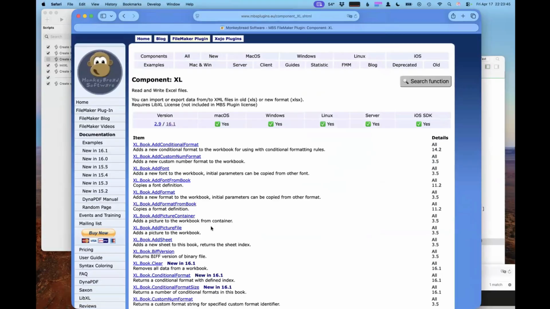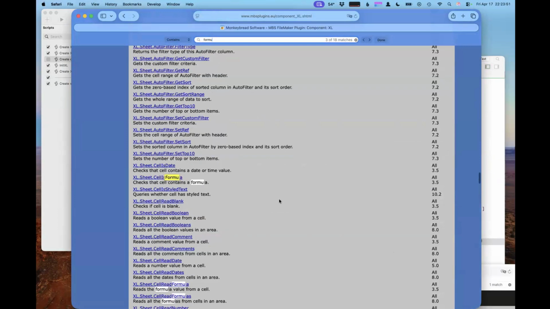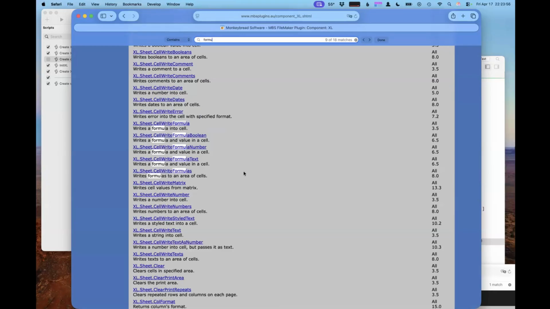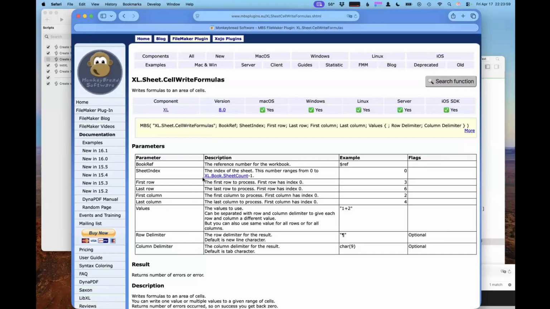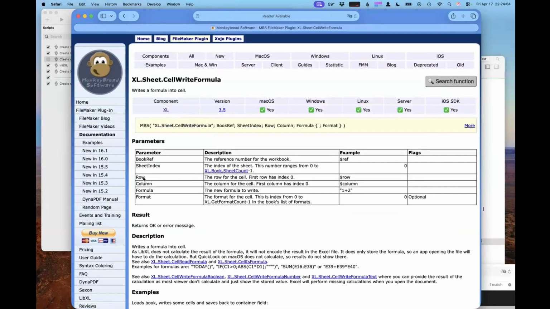So you can put in a calculation with a formula into the Excel sheet and have it automatically be calculated whenever Excel opens it. That would be a cell-wide formula. No, not global. The normal one here. So you have a row, a column, and a formula, which would mean that you would base the result on the data in the Excel file. You would not read the summary field in FileMaker and put it in the cell, which you could do, absolutely, but then it would just be a number you copy from FileMaker.